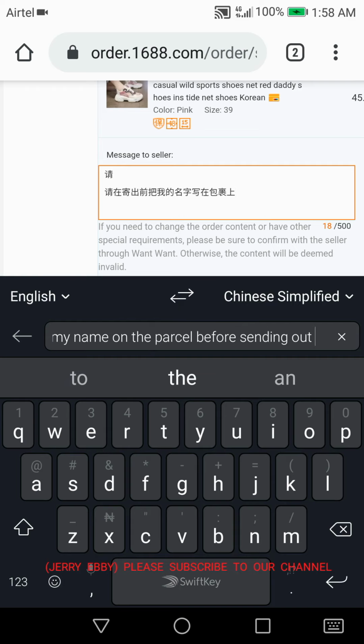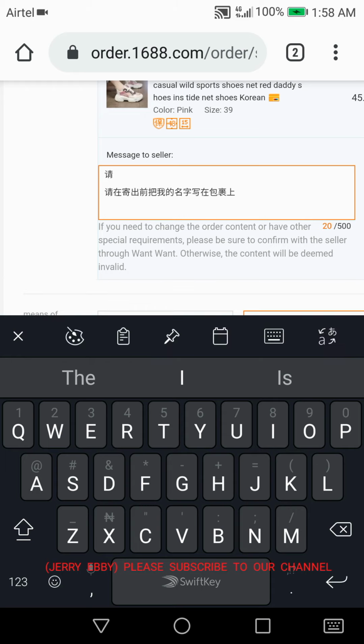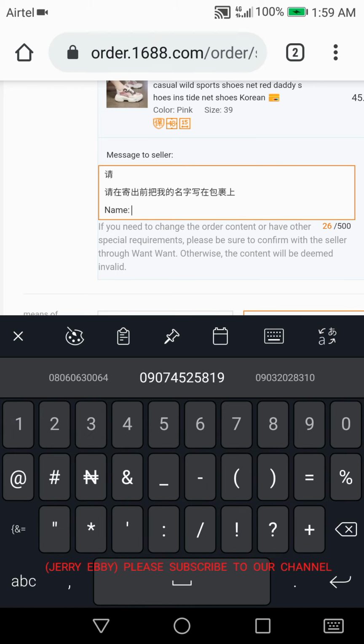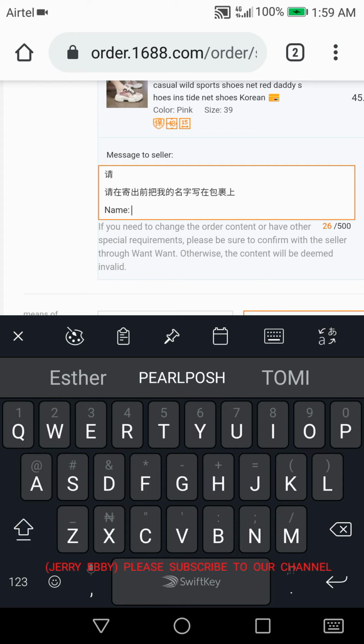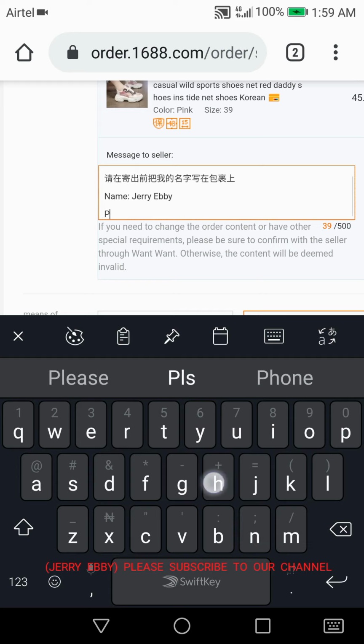Now after that, the next thing we do is decide to use English to write our name, so we can remove our translator. Now I'll click on name. I input my name. Then I input my phone number.